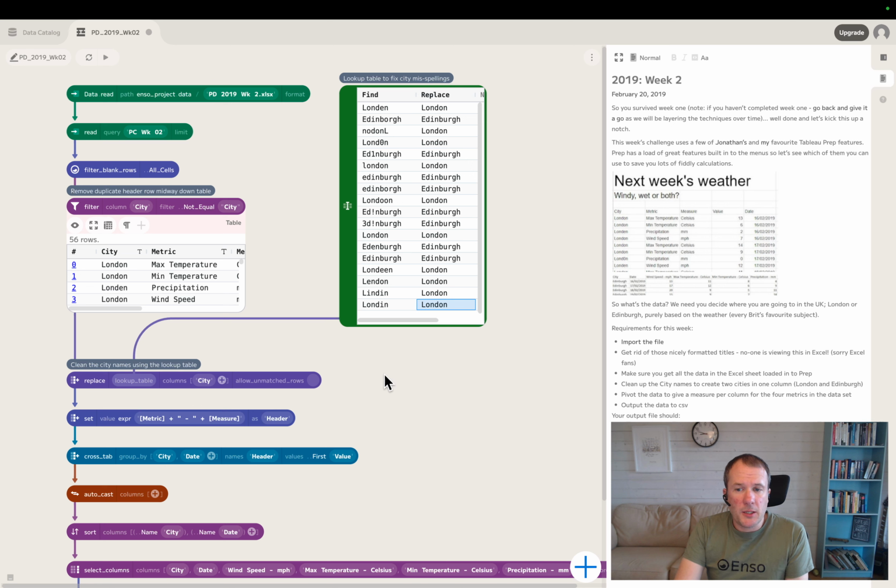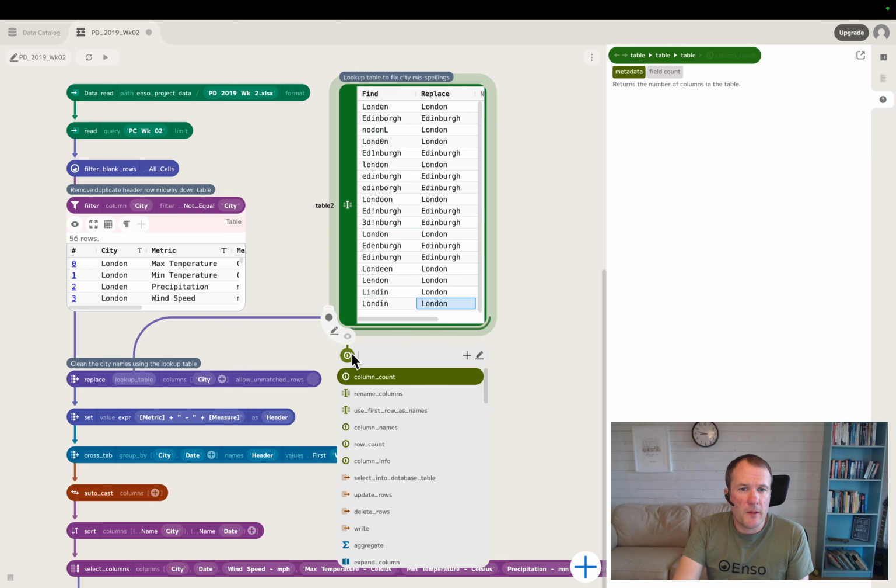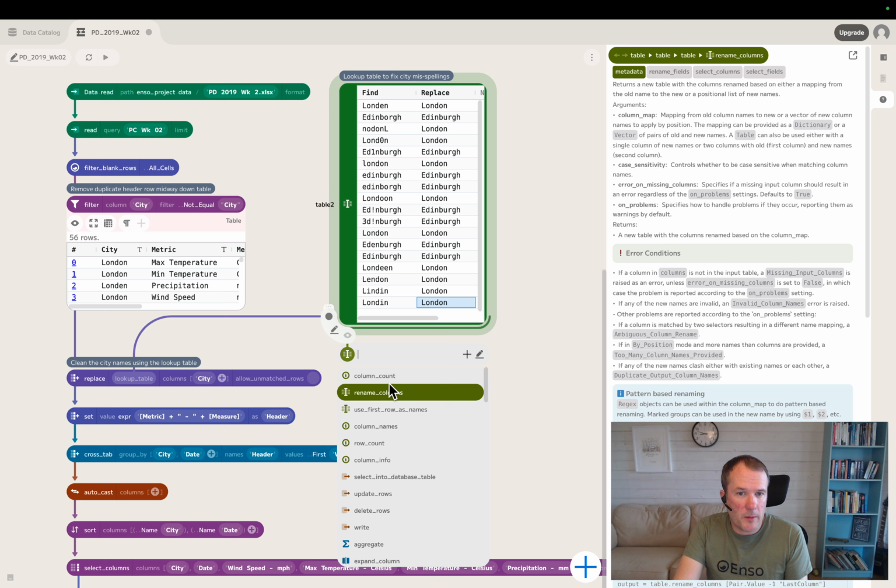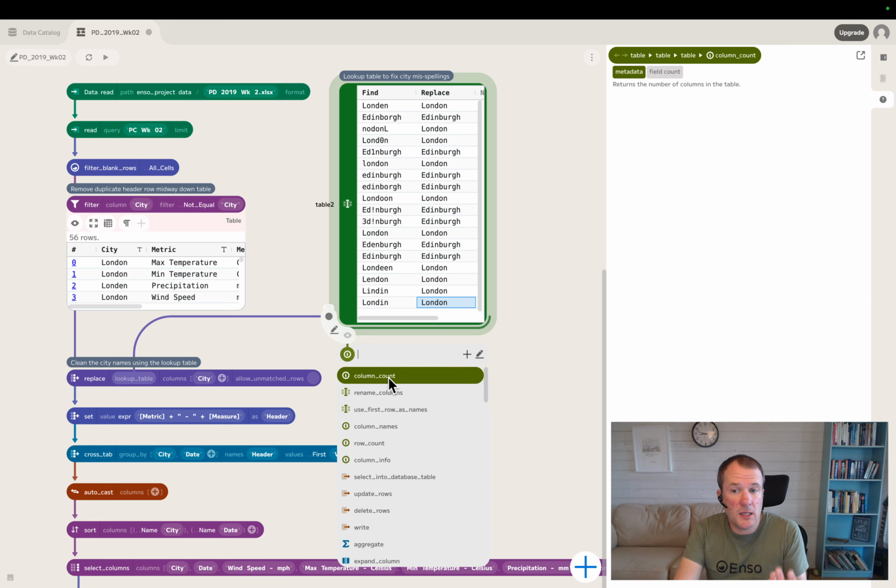The next big change you're going to see in this release is we've made some changes to how the component browser works. If you add in a new component, either with the plus button or off the output port, then the component browser now scrolls down on the page. This allows you to see the components above in the graph, so you can continue working down, so it helps you keep your train of thought. And then the help, which was previously also above, has moved into the right-hand dock panel.